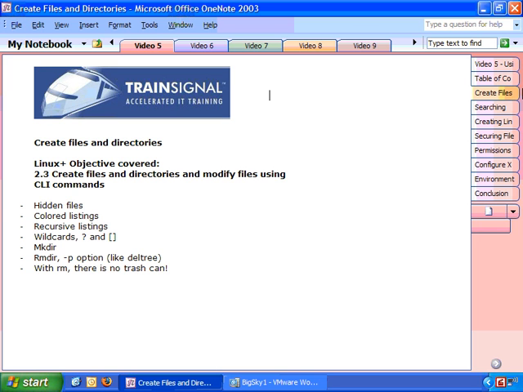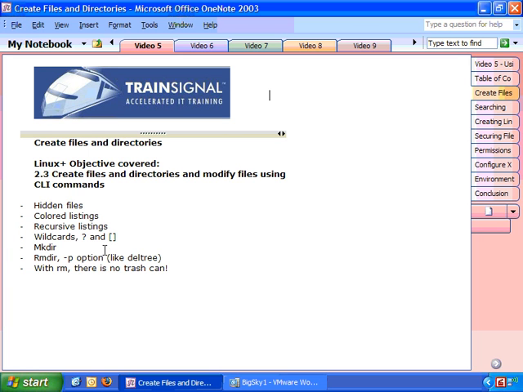First off, we're going to talk about Linux Plus Objective 2.3. It says create files and directories and modify files using CLI commands. So this is very important for anyone who wants to learn how to get around Linux at the command line. What we're going to cover here are hidden files, the colored listings when you do an ls command, recursive listings, different forms of wildcards other than the asterisk that we already learned.